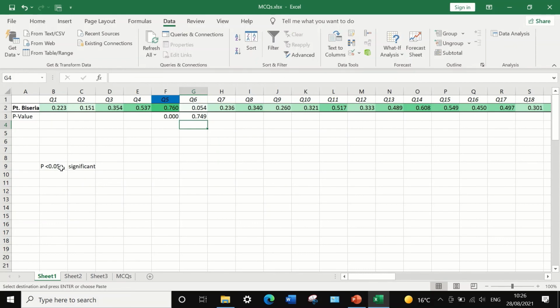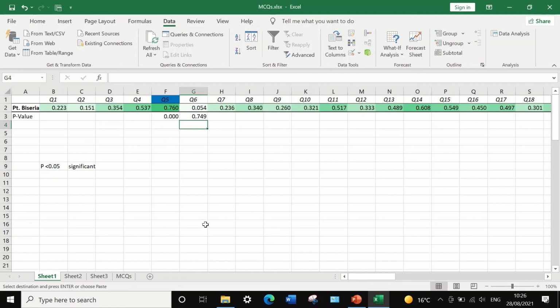It is above 0.05. So we have to reject this correlation coefficient reading, and we say that this question is a poor question, and we should not consider this question in the exam, as the correlation is very low and at the same time it is non-significant.